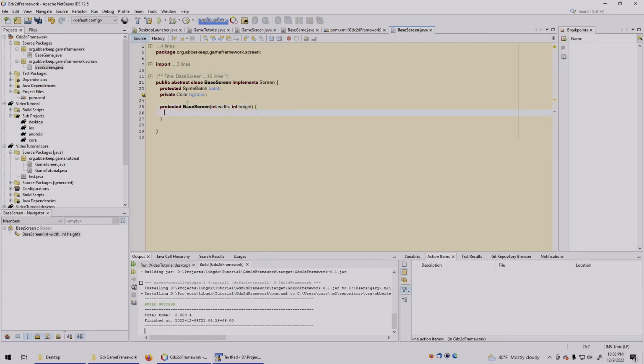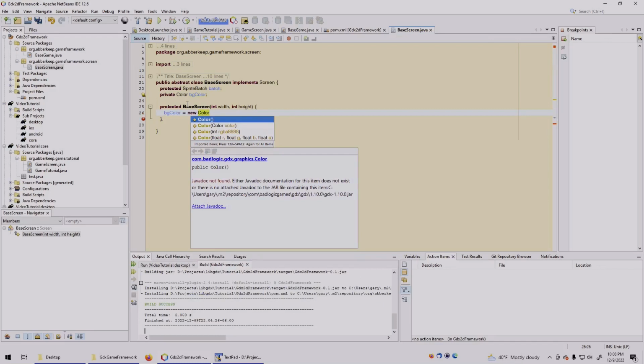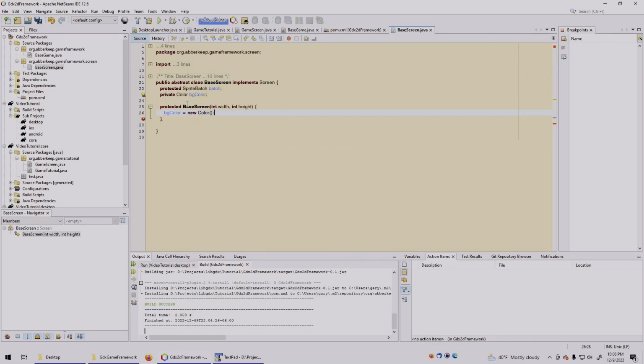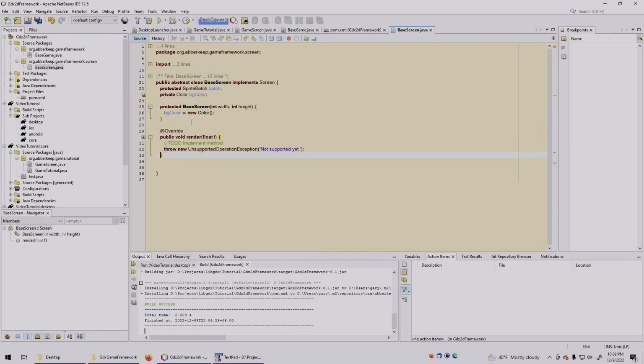And we'll want to be able to set the width and the height. And we'll just create a default color, which will be black. And then we will want to override the render method for delta time.